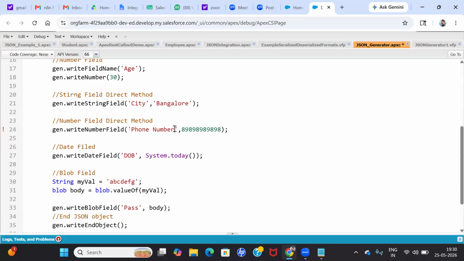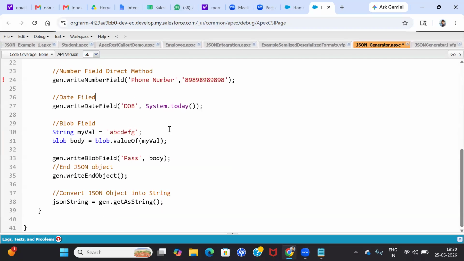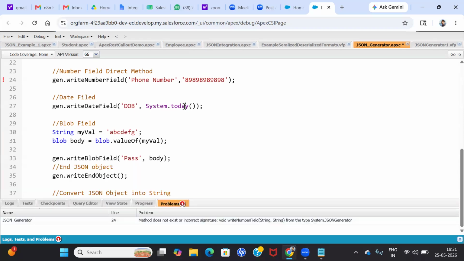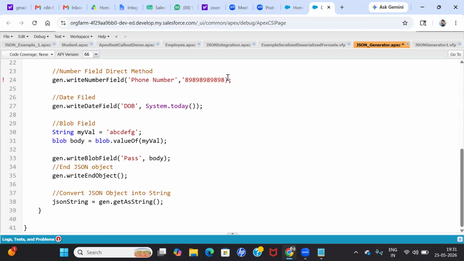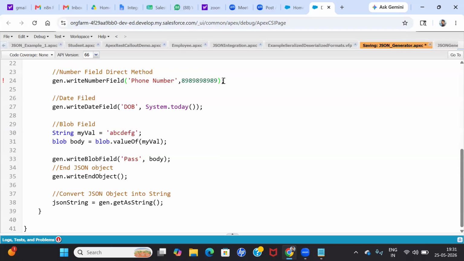If I use more numbers, it will not take because I'm using a number field here.